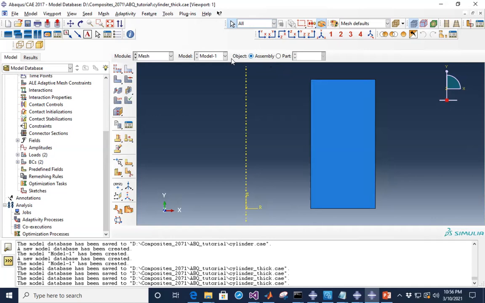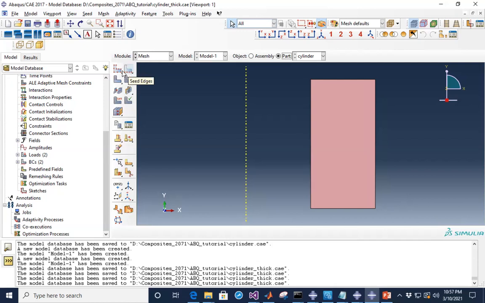So we need to create the mesh on the part. The object by default is selected on the assembly. We need to change it to part, so I'm going to go ahead and say part. We only have one part here, so Abaqus is automatically going to recognize that we're going to do it on this part, which we called cylinder. And you see this cylinder appear here. So what we want to do is discretize these edges and tell Abaqus how many finite elements we actually need. As I keep going, it'll become more clear about what I'm saying.